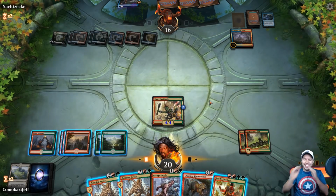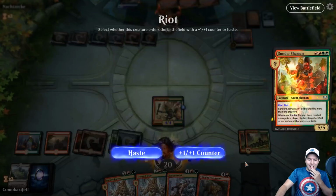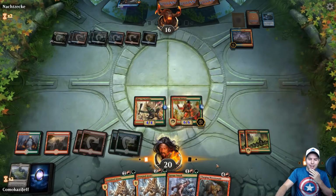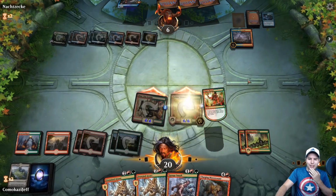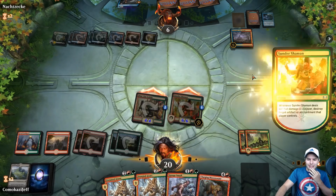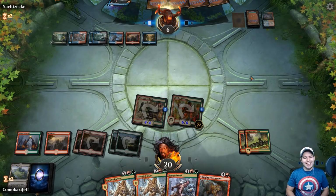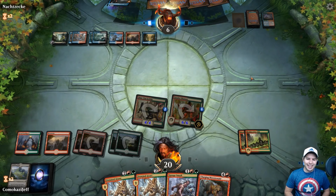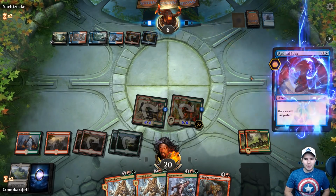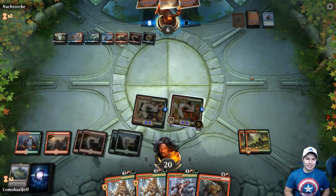Yes! Oh my goodness. Oh, this is just brutal now. All right, so haste once, counter, all attack, yes. Destroy that 1000-Year Storm you've been looking for forever, yes. Oh, that's so mean. Oh, yes, yes, yes, yes. All right, Sunder Shaman doing what it needs to be doing. And that might just be game. The fact that they can't counter the Monster Sword for this next turn is pretty good as well. Yep.